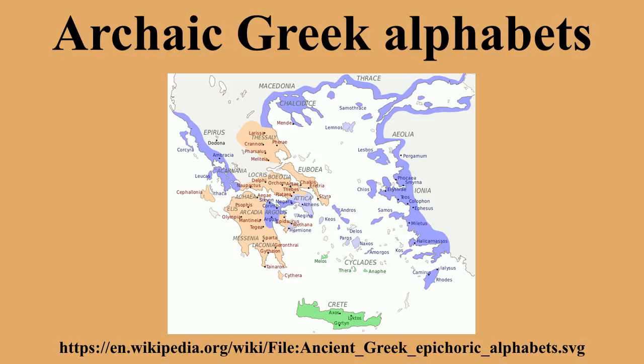The Dorian city of Knidos, as well as a few Aegean islands, namely Paros, Thasos and Melos, chose the exact opposite innovation, using a broken-up circle for the short o and a closed circle for the long o.